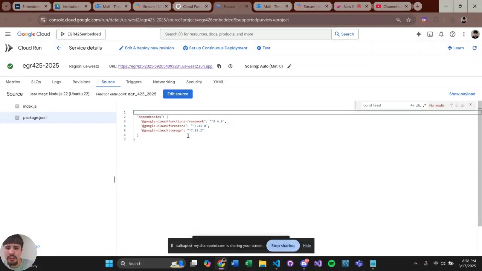And then this is the package.json. I copied this from the box. Basically, we just initialize new dependencies for Google Firestore.